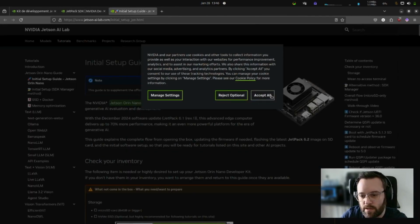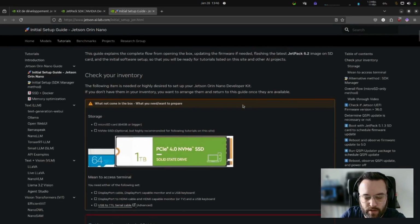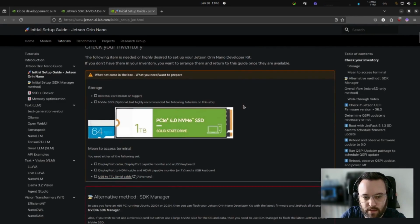So, initial setup. Check your inventory. You need an SD card or an NVMe. And unless I'm mistaken, I don't have an NVMe right here, right now. So, it's going to be an SD card. A small SD card, 16 GB or more, 64 GB or more. Let's go.